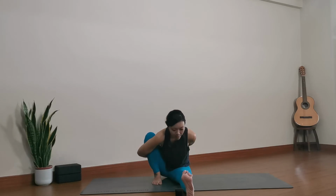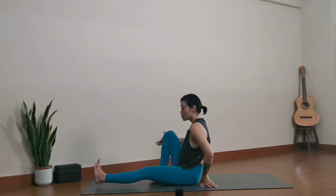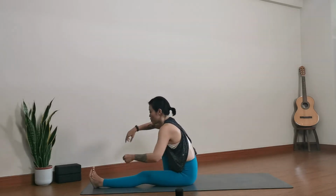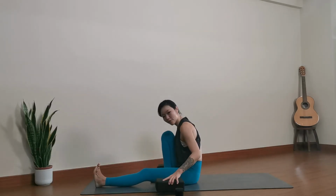Exhale, slowly come back up, release the bind, stay where you are. So you still have your left leg straight. Right foot on the mat. If you have your blocks, you can get them ready. Okay, one on each side. If you don't need, it's okay.